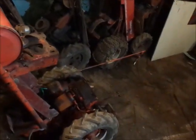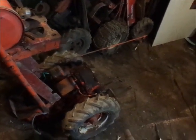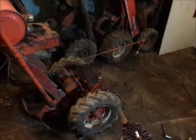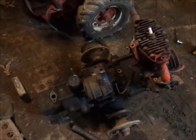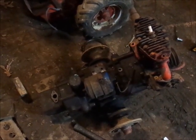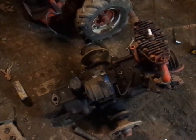I'm going to make a separate video about checking and cleaning the points on this Fairbanks Morse Magneto, and I'll put the timing coupler back on and everything like that, and make up my mind on the spin-on oil filter. I mean, this is more period correct, and probably it would be just fine for me to keep the canister filter, because I'm not going to run this thing 80 hours a year. If this thing gets 8 hours put on it every 10 years, will probably be a lot.